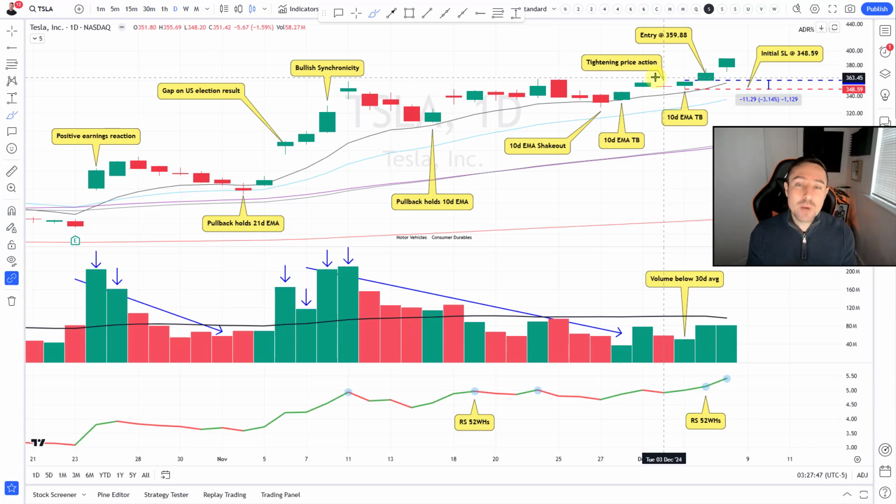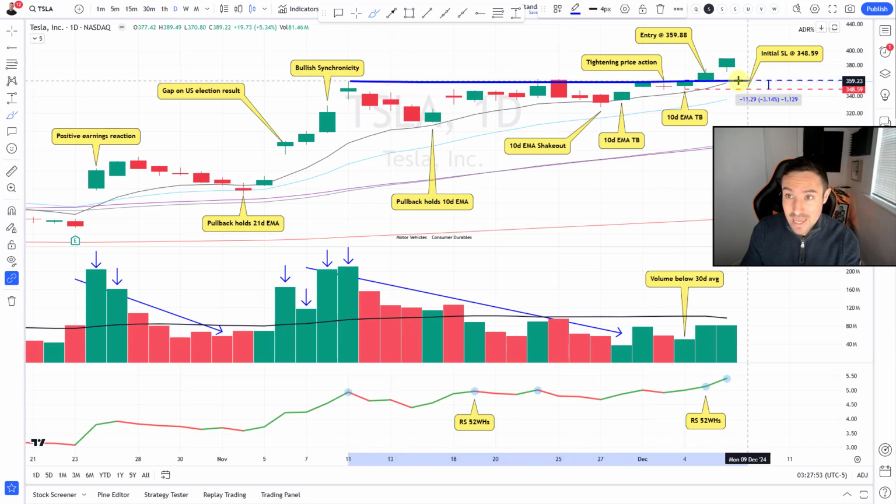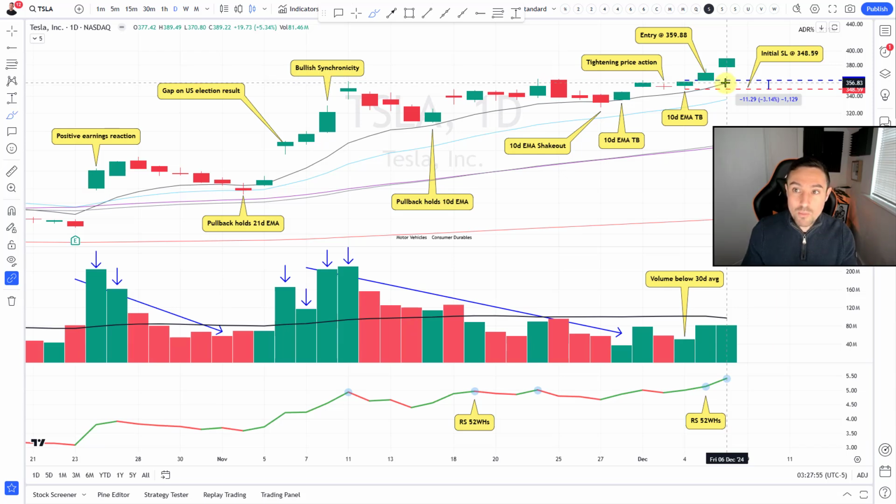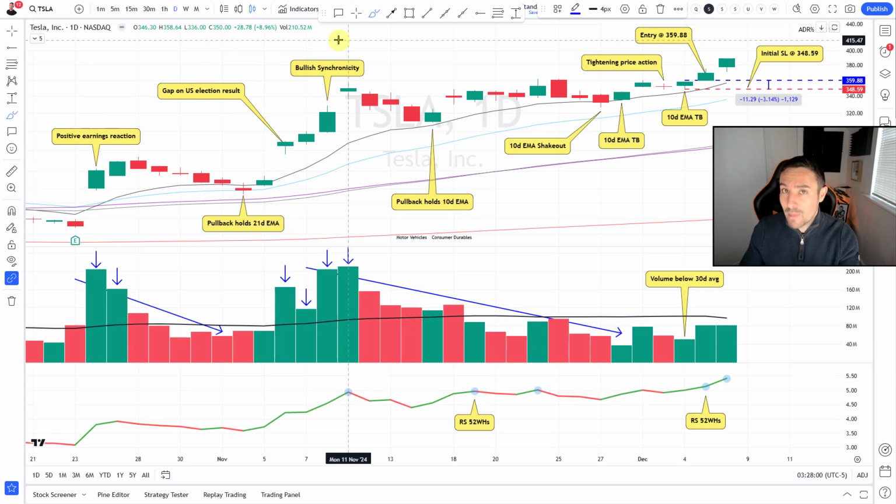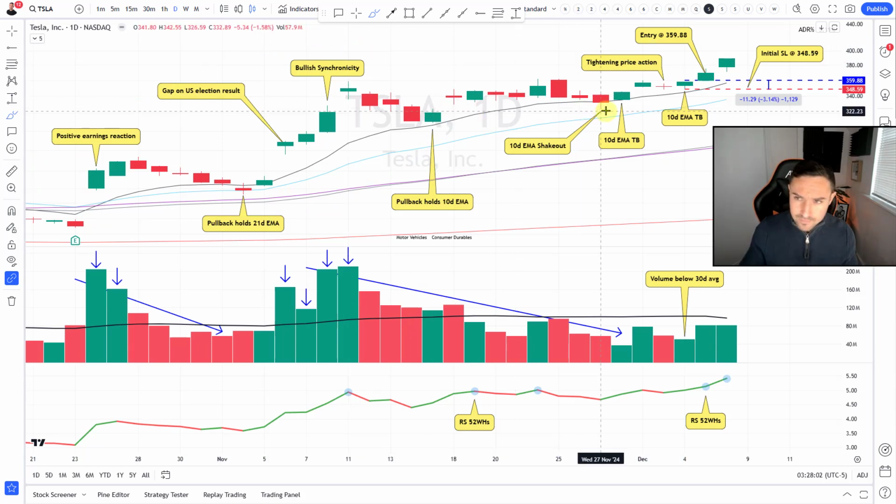Awareness of other market participants. So I'm thinking this ain't just going to be on my radar. If Tesla starts breaking through the high of this tight little range, starts coming out of the high of this base as well, a lot of traders, a lot of market operators are going to be looking at this, and we're going to talk about the institutional footprint a little bit earlier on in the chart as well. But trigger bars.